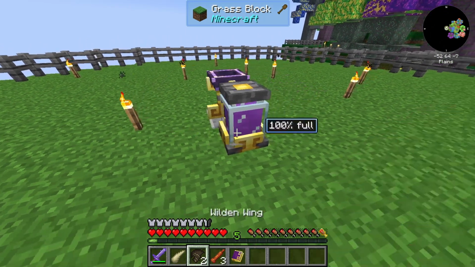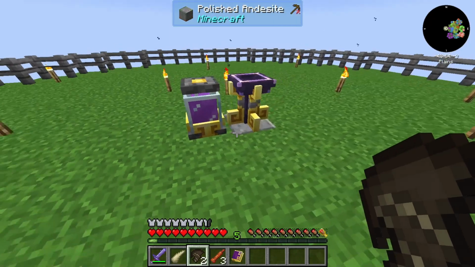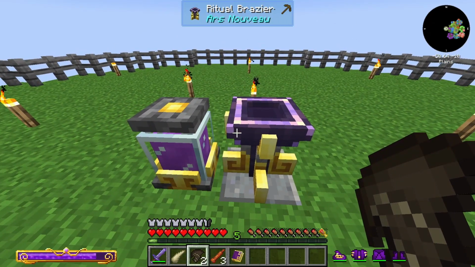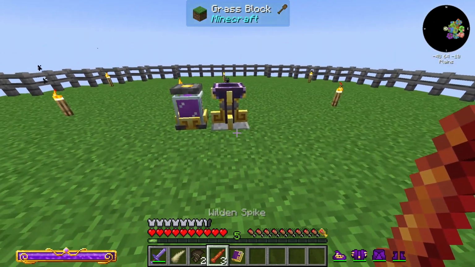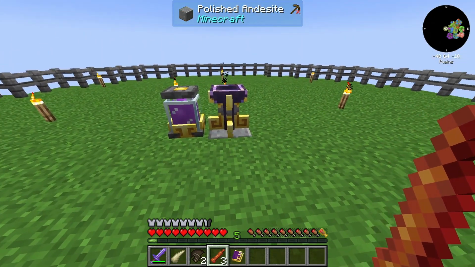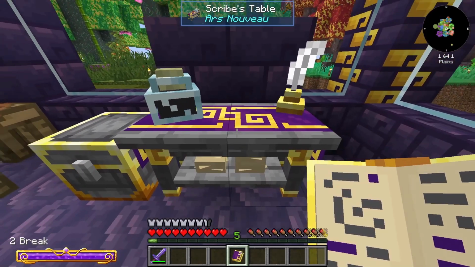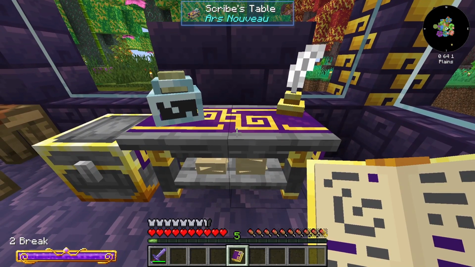Wilden Spikes. If you don't get all the Wilden Wings you need right off the bat, go ahead and craft another tablet. You can even use the spare Wilden parts you don't need, and rinse and repeat until you have enough Wilden Wings. After getting all the resources we need, as shown here, we are now ready to craft the glyphs. Go ahead and right click the scribes table with any spell book.